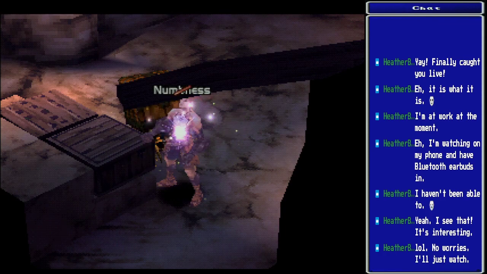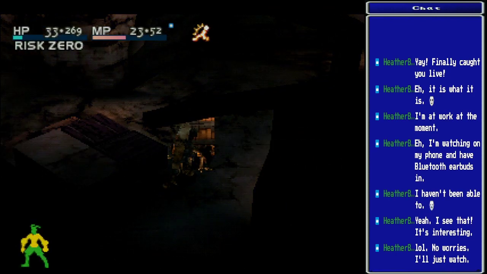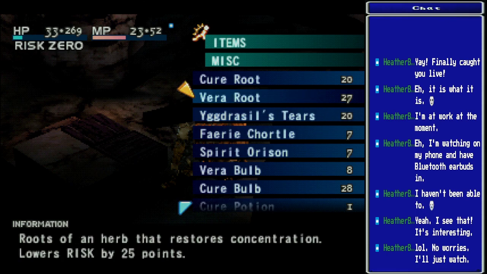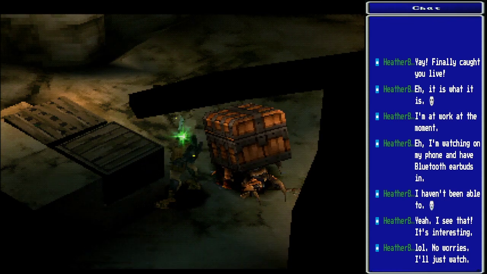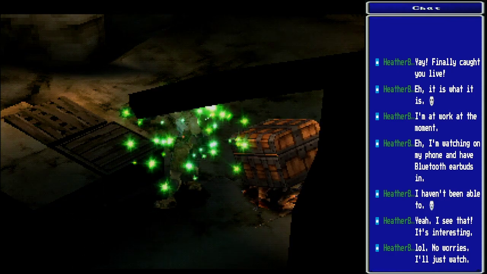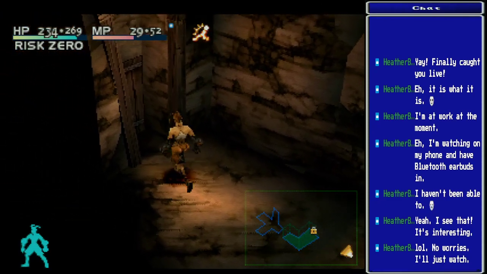Then we'll head back out and, come on. Defensive arts. Do we have anything that helps more to cure paralysis and numbness? Okay, let's go with that. First things first, cure bulb 2. Second, let's become less numb and head back out from here. Actually, let's see. X first. No, doesn't. Okay. Cool. We slow walk out of here then.